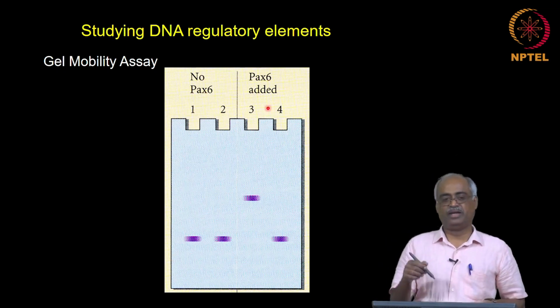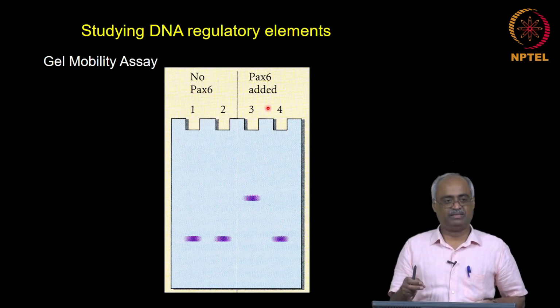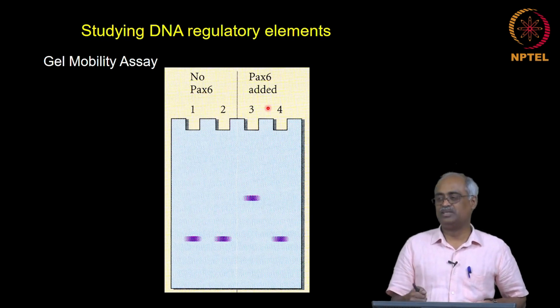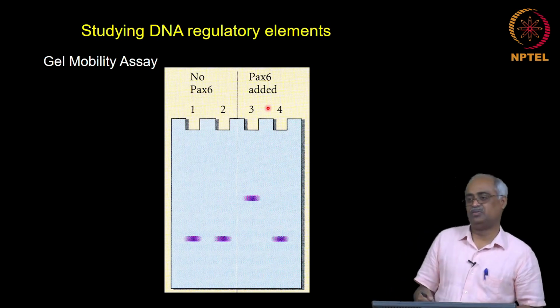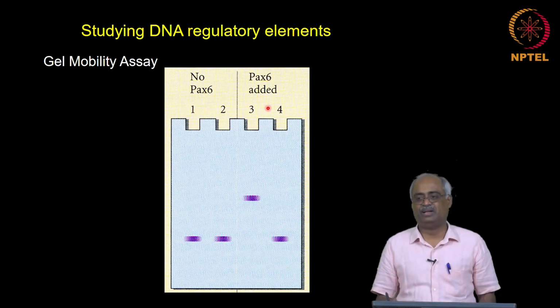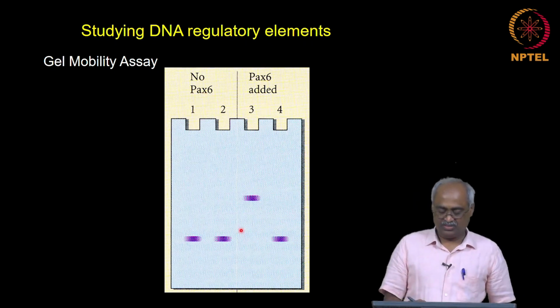If the protein binds to that DNA fragment, then the complex size is bigger than the individual nucleic acid, so the mobility is reduced. Since in the gel you see it as a shift, an upward shift, you call it a gel mobility shift assay, or since it retards the mobility of the nucleic acid, you call it a gel retardation assay. So, all those names are really valid names. So, that is how you see it.